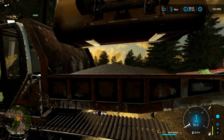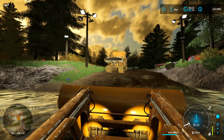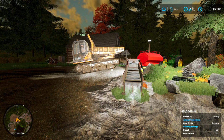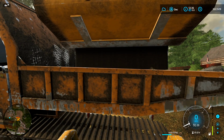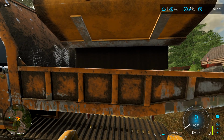Okay, Nate, I think you should be full. There he goes. And Nate is off. He's got the long haul back to the wash plant. He'll back up in there. And the wash plant's not going to be able to hold all of this at once, so he'll just have to keep slowly dumping it. If you look in the top right hand corner, it's also December because we had to fast forward it, because night was just getting super annoying running through the night. So we did fast forward the time a little bit.